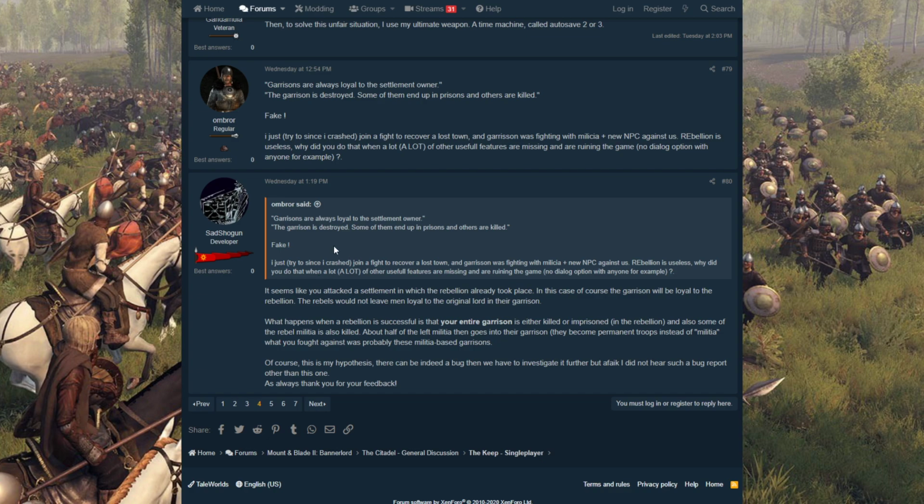Okay. Player continues. I just tried to, since I crashed, join a fight to recover a lost town. The garrison was fighting with militia, plus new NPCs against it. Rebellions is useless. Why did you do that when a lot of more useful features are missing and ruining the game? No dialogue option with anyone, for example.